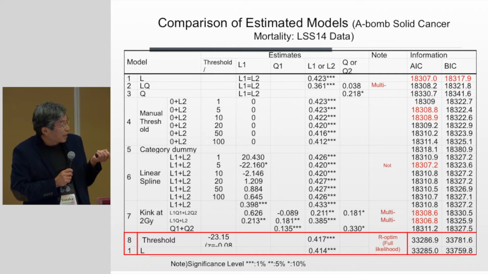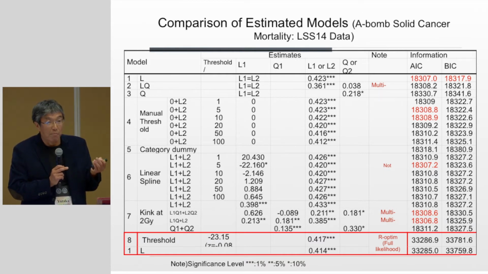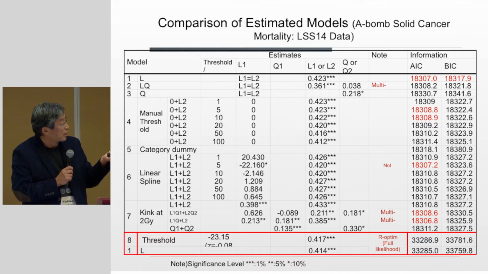This data is open to the public, so I re-estimated these models and calculated AIC and BIC. And I think the BIC is the strictest criterion to select a better fit and simpler model. The smaller BIC is a better model. Among the estimated models, as you can see, this one, the linear model, is the best one. So BIC for these threshold models is apparently larger. So it is really clear to me that among the estimated models, the linear model is the best one.